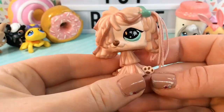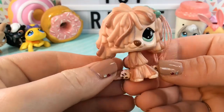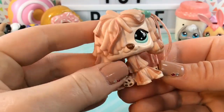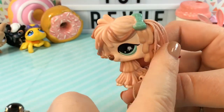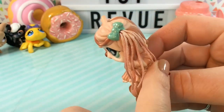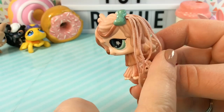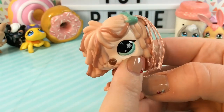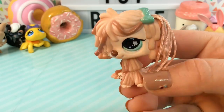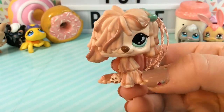Here we have a little mop dog and this is another one of my favorites. I love how one eye is covered and he has these little pieces of yarn hanging off that look like fur — so adorable. I also really love the color they use for the eyes: this seafoam green on the eye and the bow. It's just so pretty.